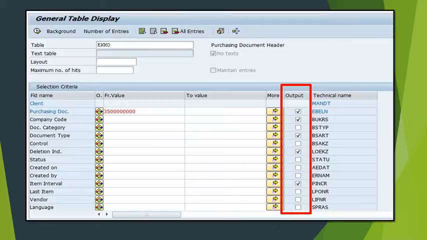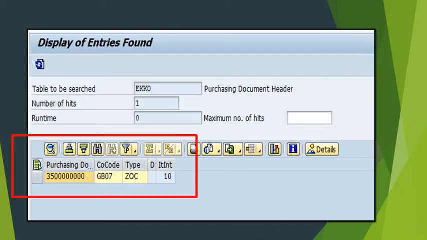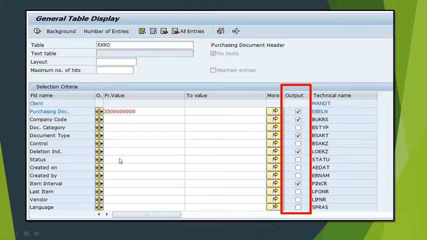So here I need to view only 5 columns of data related to this purchasing document. You can see 1, 2, 3, 4 which is empty, and 5, so you can view these 5 columns. So you can just filter here what all fields you need to view.